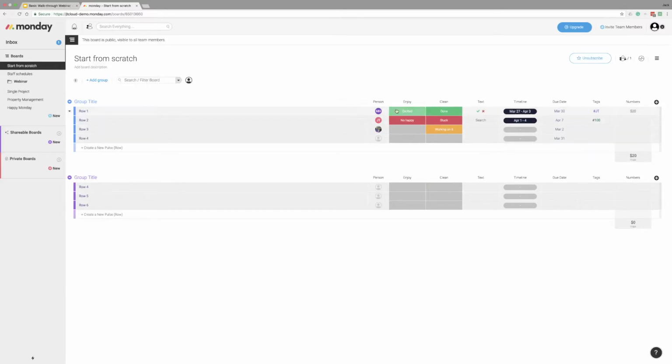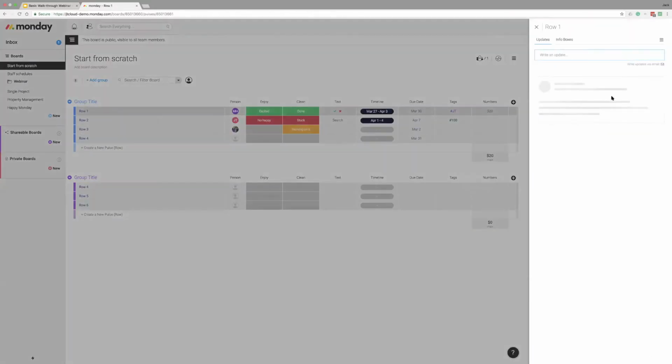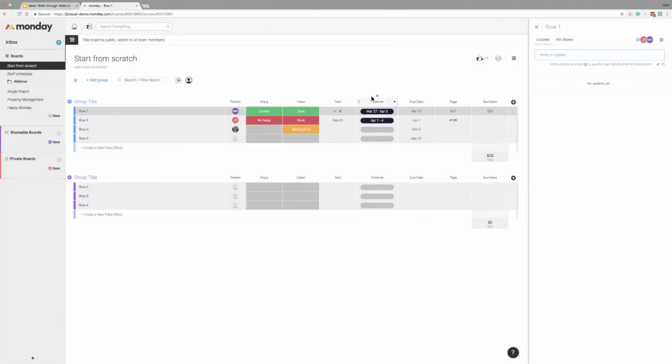The other thing I could have shown you, and I should have, I overlooked it, is that you are able to update your board using email. So if you're crazy and you still want to use email, you're able to do that. You could, for example, simply copy and paste this link into your email provider, and if you're emailing one of your connections to it, your email, or whatever you wrote in the email, will then pop up in this update. So that part is valuable for a lot of our customers, because it means they're not having to copy and paste or check back, but Monday always has that up-to-date information.